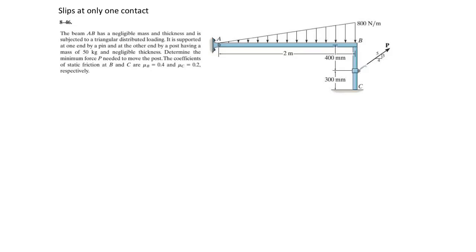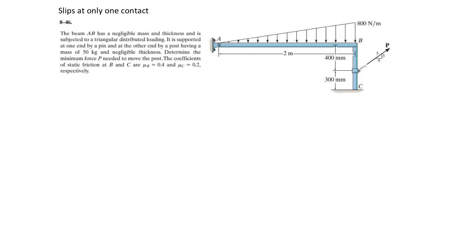Well, in this scenario, we are only going to slip at one place instead of all places possible. And that's always kind of curious, because which one is going to slip, and where is it going to slip at? So consider what's going on here. We have a beam that doesn't have any weight, but it's got a triangle load on it. This is a friction point there and a friction point there. We're going to pull on this with a force, and it's going to slip someplace. It's either going to slip at C or it's going to slip at B, and we have to determine where it's going to slip.